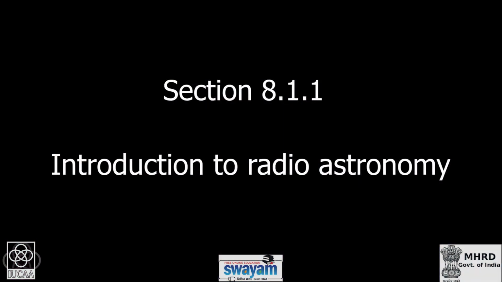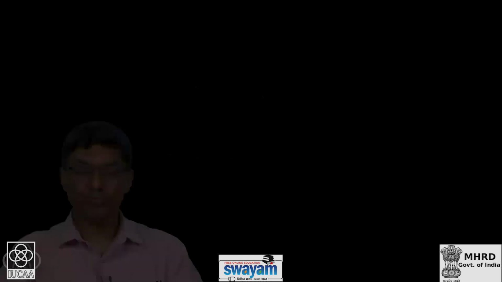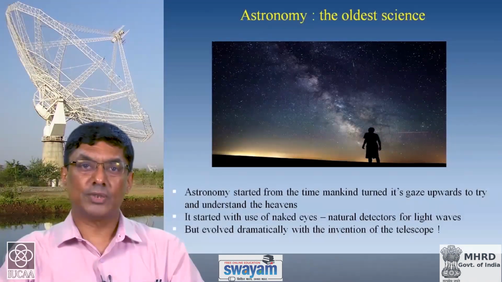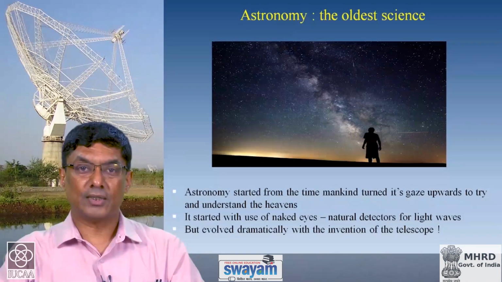So, let us start with the first part, which is a very basic introduction, some of which you would definitely be aware of, but we will see how it ties into radio astronomy. So, as we all know, astronomy is the oldest science. It started from the time when mankind turned its gaze up to the heavens and wondered what is up there.